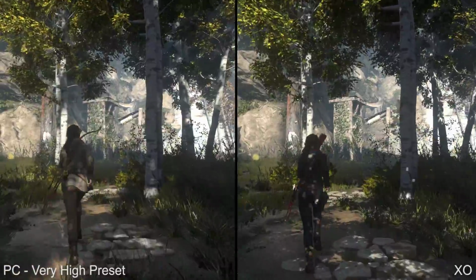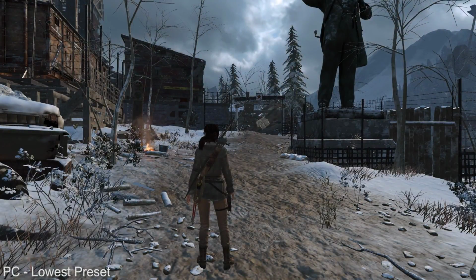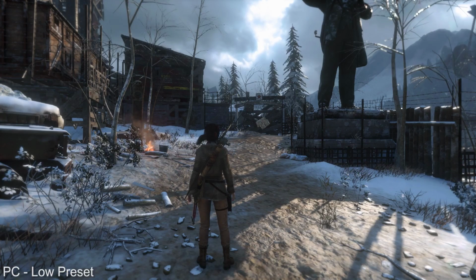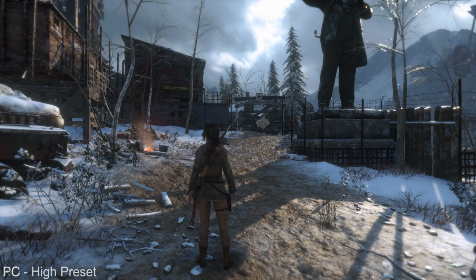Based on our comparisons, the Xbox One version falls around the high settings, but it's not so cut and dry. Take for instance this scene. While object detail is comparable to the high and very high settings, in fact, there are noticeable differences to be found. Ground tessellation is absent on Xbox One, for instance.